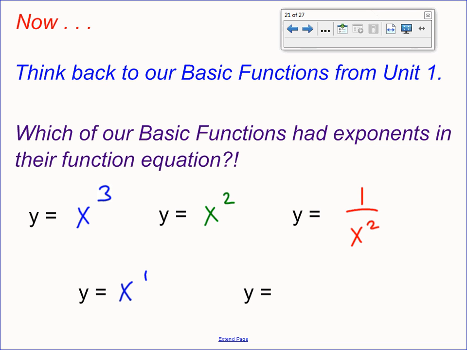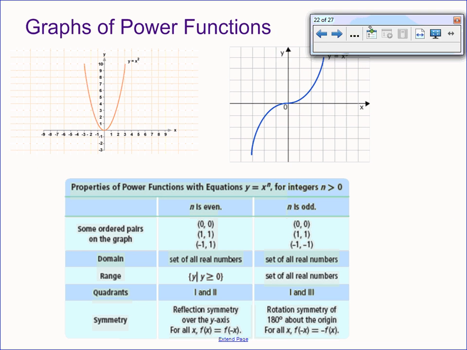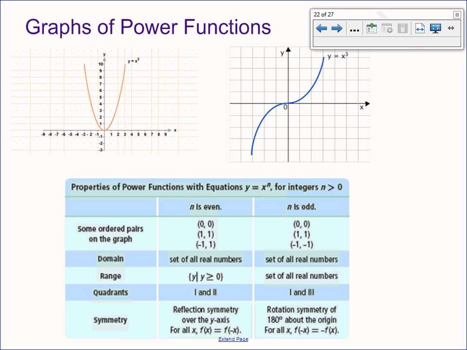Heather? That one, the squaring one, wouldn't the reciprocal one be? Absolutely. Since x to the first involves exponents, so does 1 over x to the first, the reciprocal function. Good job. And there are more, okay? So the square root function is included, y equals square root of x is included, but not yet because it's a fractional exponent. What we're going to do is consider how the exponent affects the behavior of the graph.